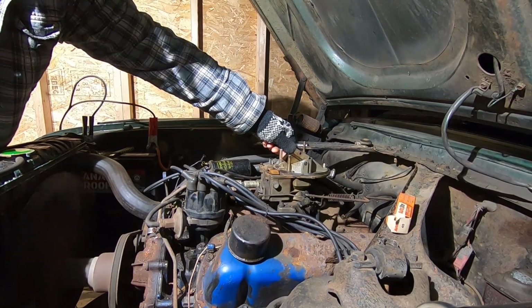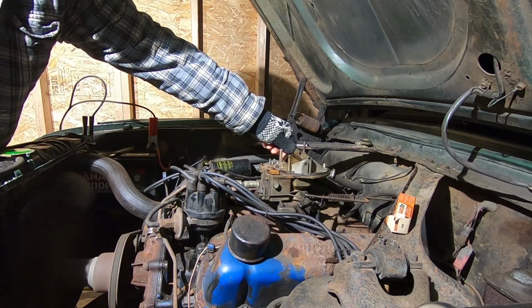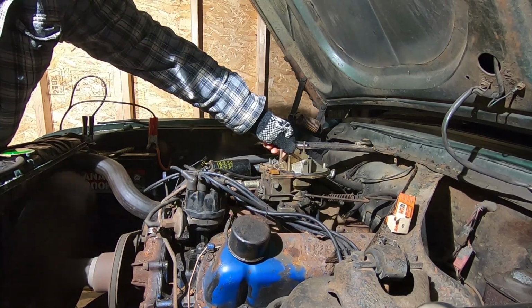Sounds like a Swiss watch. Like a sewing machine. I hope Alex is watching.